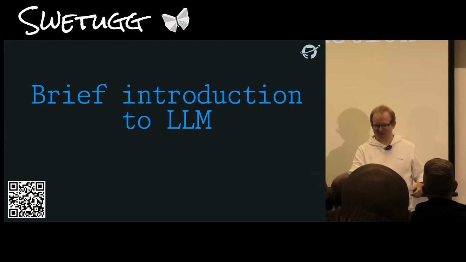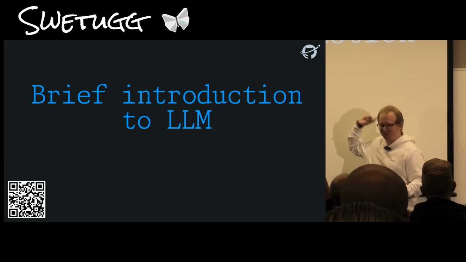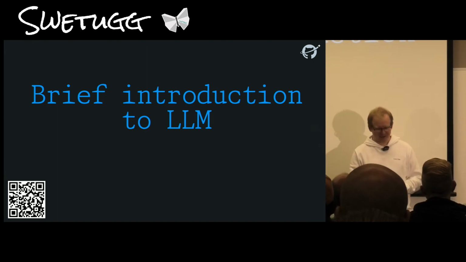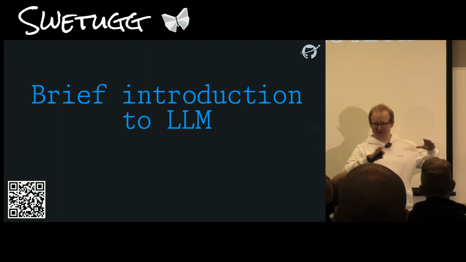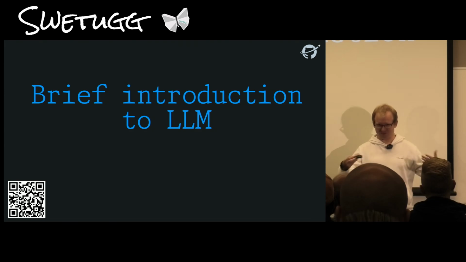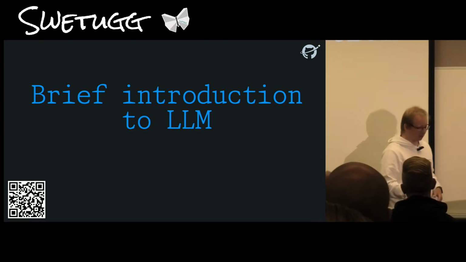If you go to Amazon, it's AI. If you open your phone and start looking at photos, it's AI. It's not necessarily generative AI, it's not necessarily large language models, but AI is everywhere. But this mainstream hype that happened recently because of ChatGPT, it's all related to large language models. So what is a large language model?